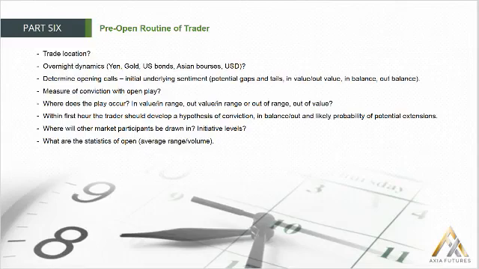And then note, where will other market participants be drawn in? So it's important to have those key pivot points or trigger points where, one, we may see initiative, or where we may see further responsive pattern behavior. So it's crucial that, whilst the day develops, we recognize those potential areas for further initiative and volatility and volume, as well as maybe a lack of volume and volatility and responsive trade.